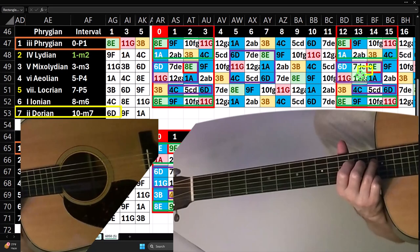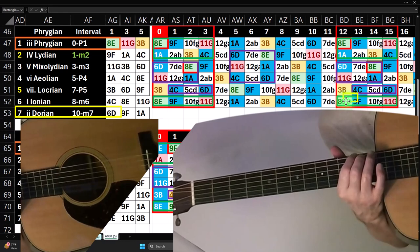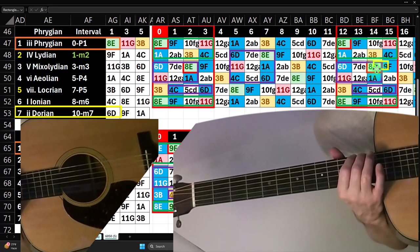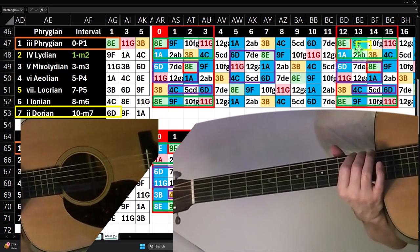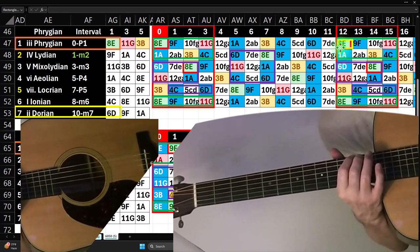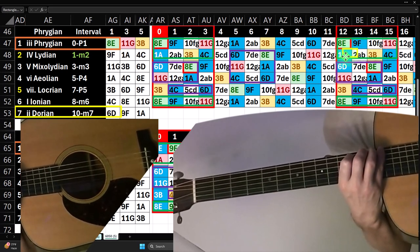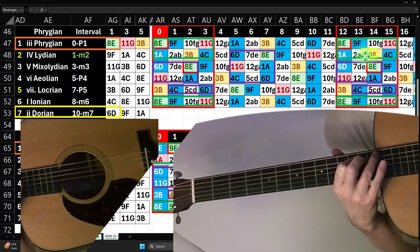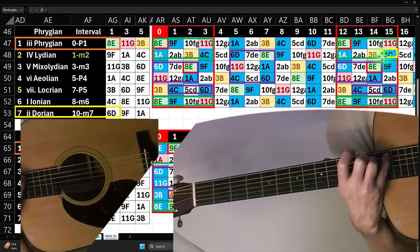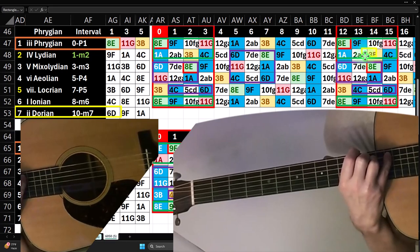Okay, so where are the half steps? Well, notice I'm starting at the bottom of the box here. That means that the first half step is right in the box. The other half step is going to be on the bottom of the box. So I have to get back to the box then. There's two notes in between one box and the other. So it goes 1 to 2 is a half step. 2 to 3 is a whole step. 3 to 4 is a whole step. 4 to 5 is a whole step. And then there, now we're on the top of the box. 5 to 6 is a half step. So the half steps are from 1 to 2 and then 5 to 6.